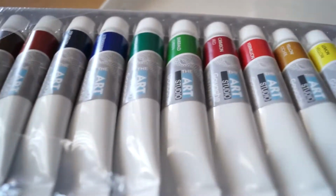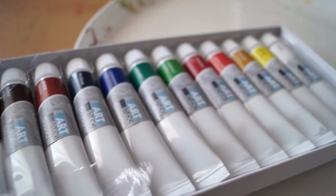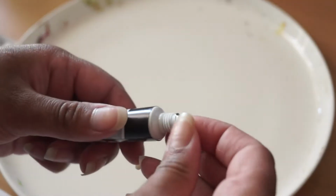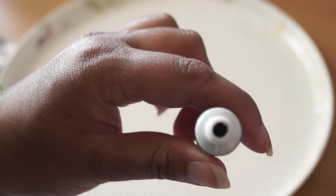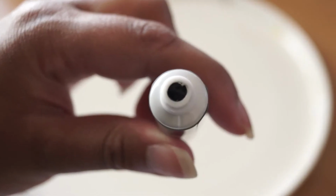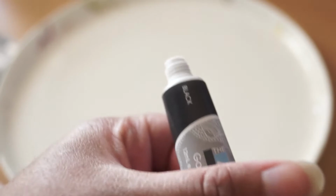paint tubes. And the description on the back of the box says, create any color with these high quality, fully intermixable paints. With brilliant shades and excellent drying properties, the Art Studio gouache paints are perfect for painting on canvas, paper, wood, and other items, and are water resistant once dry.